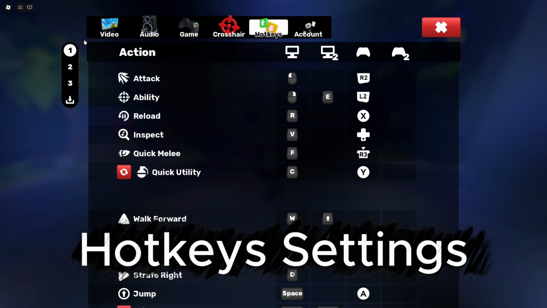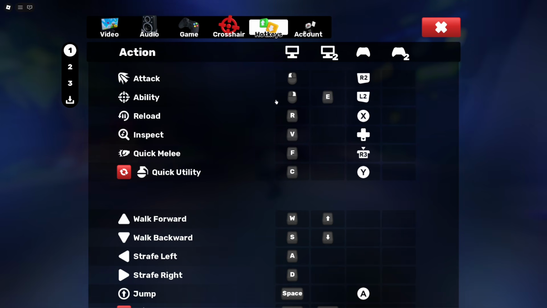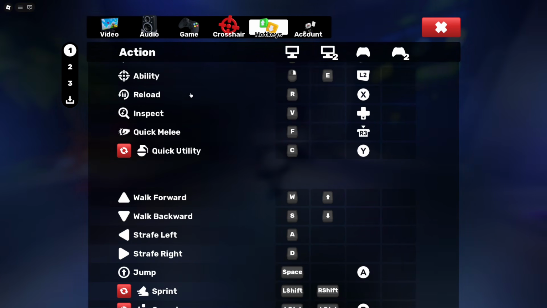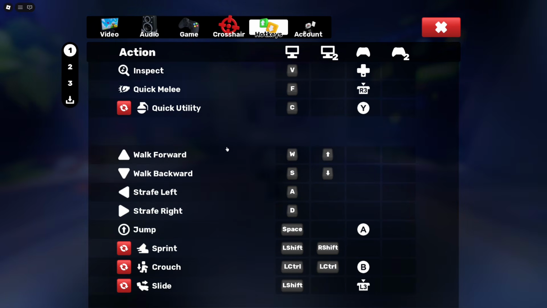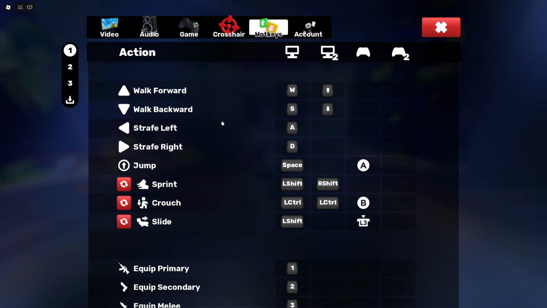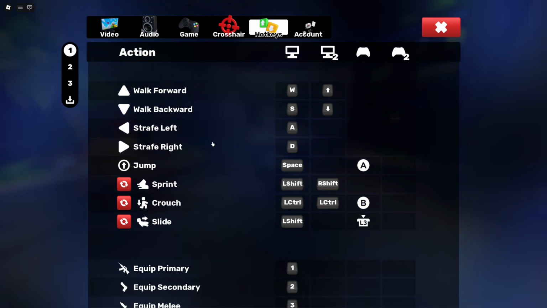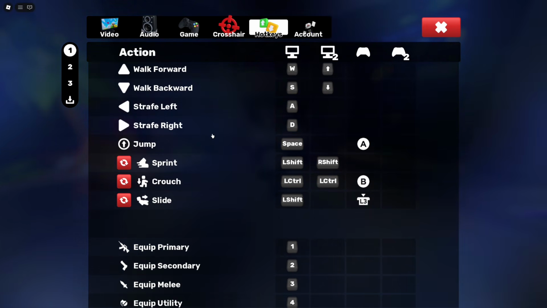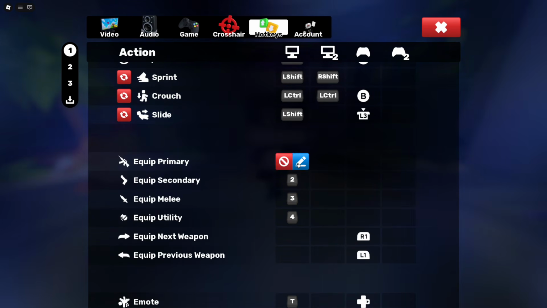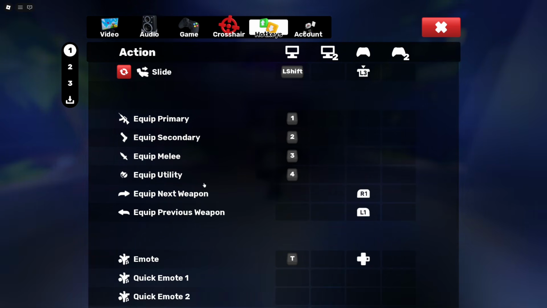For my hotkeys, my attack button to shoot people is obviously just the left click. My scope is right click, my reload is R, my inspect animation is V. My quick melee is F. My quick utility is C. I use WASD. My jump is obviously space. I don't know what y'all else would use. My sprint is left shift. My crouch is left control. And my slide is left shift. My primary is 1, secondary 2, equip melee 3. And equip utility is 4.